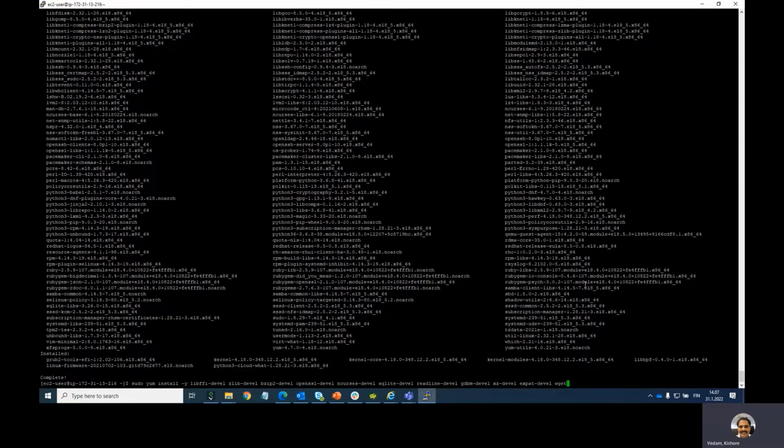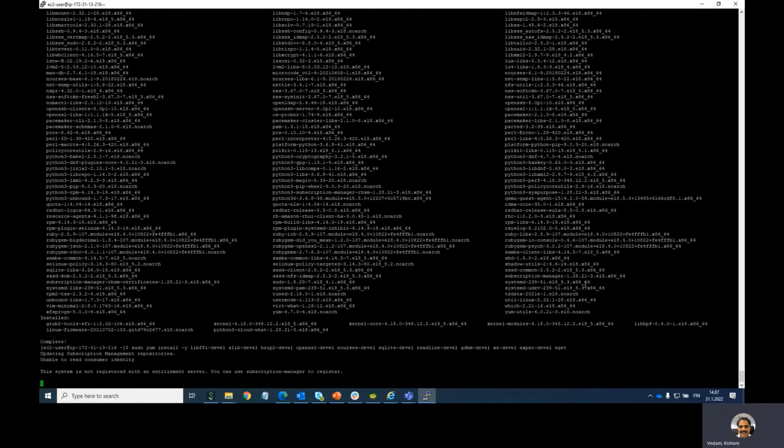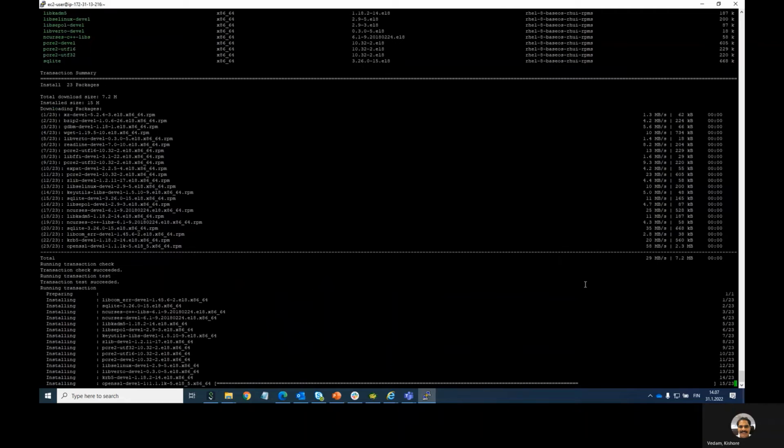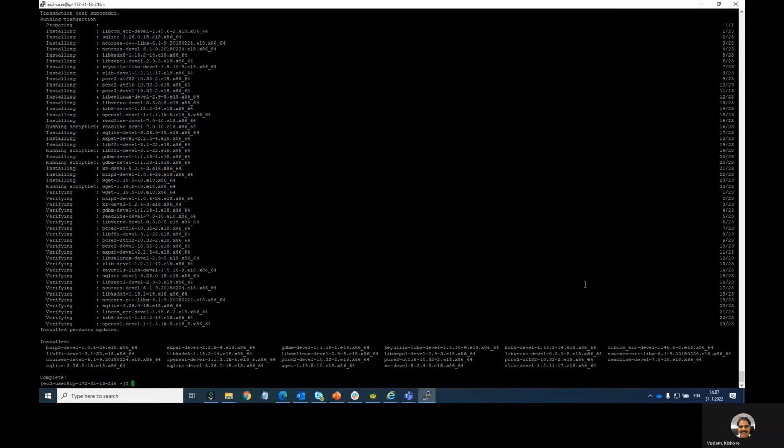All these devel packages we need to install, including wget. Wget is one of the dependent packages. If it is not there, we can't download the Python file from python.org. So definitely these are dependent, and I'll say yes. It was very quick.